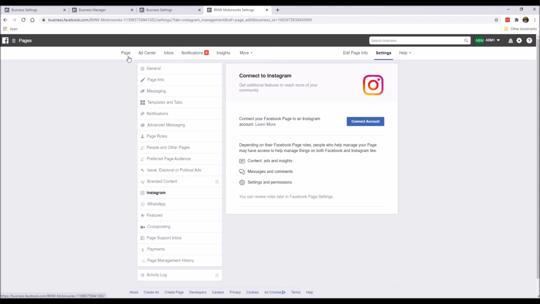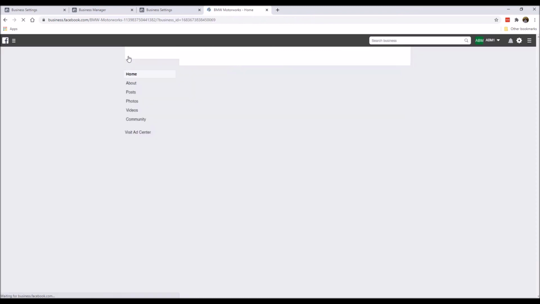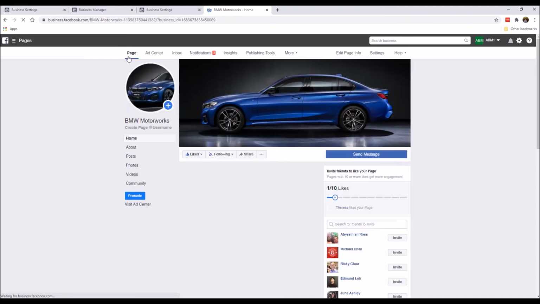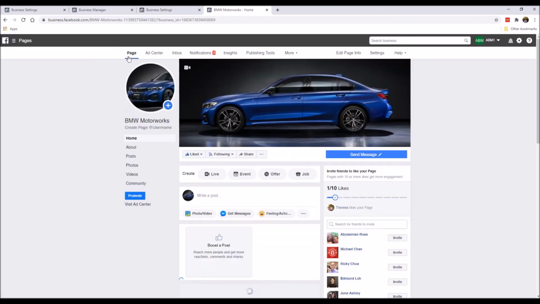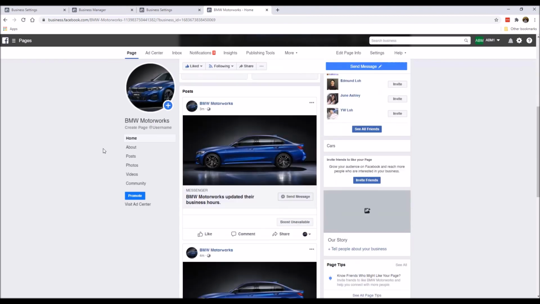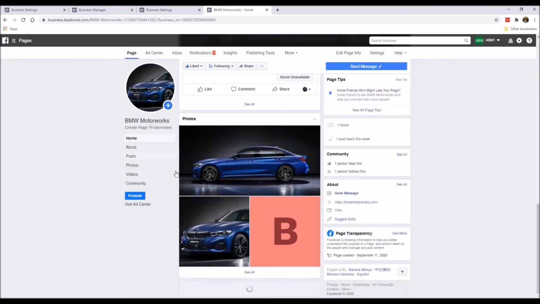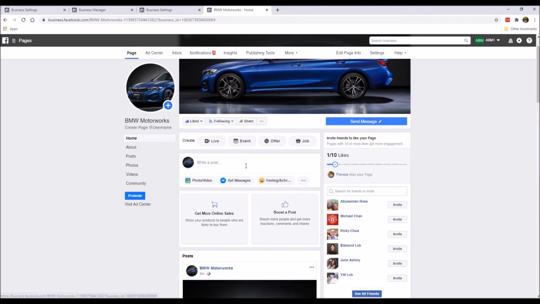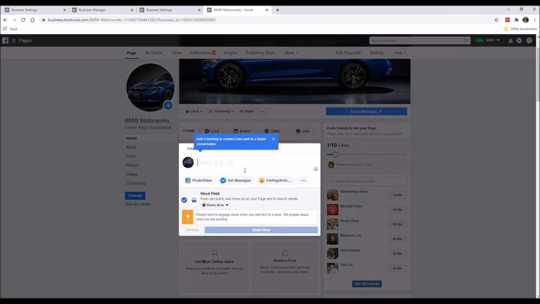So let's go back to page. And as you can see here, for a brand new page that was just done in the last several minutes, including me explaining to you, you can see it's actually very easy. It's not difficult at all. All right. And of course, to get things started, it's better that you put in some starting content so it doesn't look like a shallow, hollowed out page.